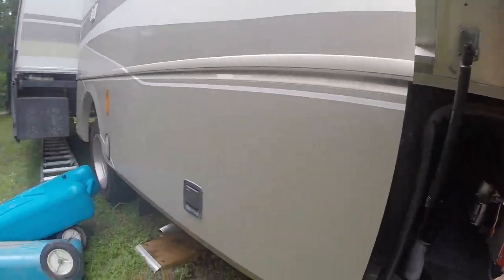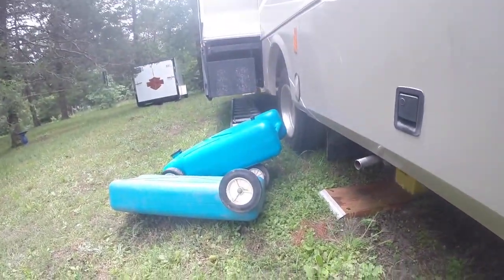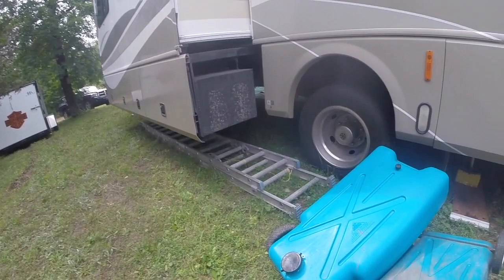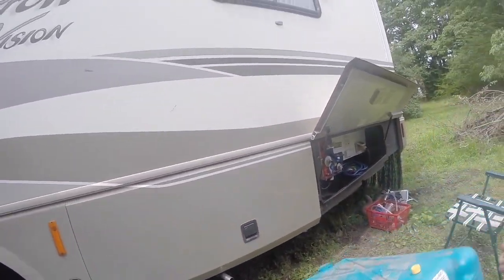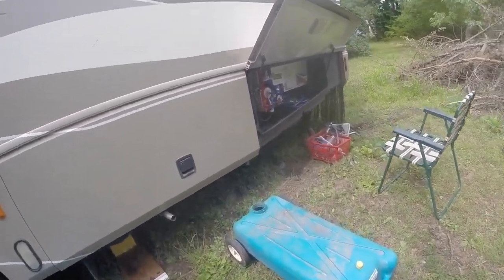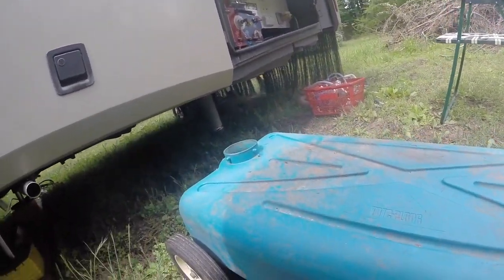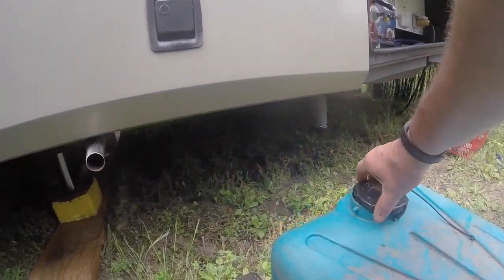For draining the tanks, I roll one of these tanks over under here. I've got just a short piece of hose. It's dedicated for draining to those tanks. It's really simple. Don't want to fill them clear up because I put them in the back of that old blue truck and take them to dump them. They get heavy in a hurry. I'm going to guess this is about 10-12 gallons here, 18 to 20 on the other one.